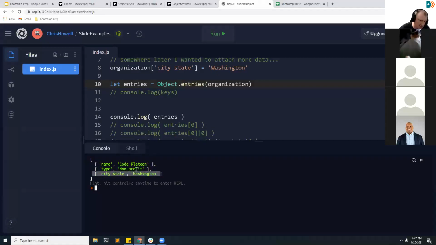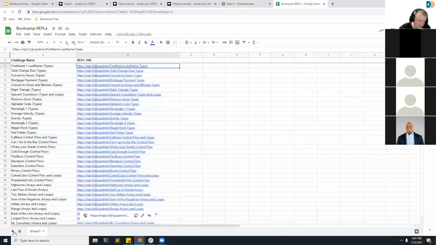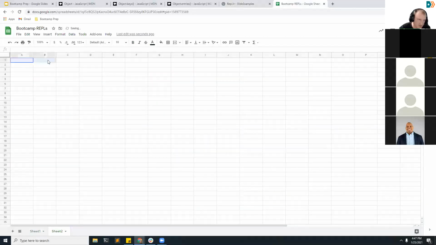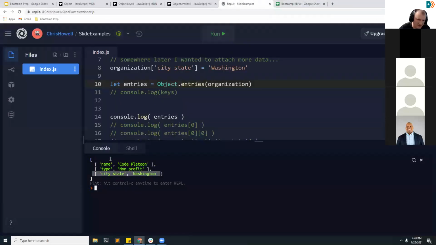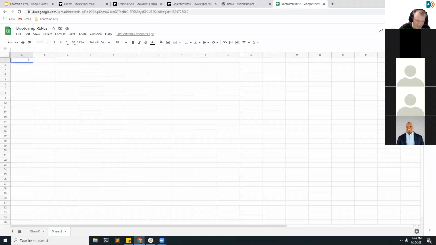So this means that our array, or I mean our spreadsheet, if this was going to become a spreadsheet, it would physically be 2 columns right here. Let me write it out. So we have name, code platoon, type, nonprofit, city, state, and Washington. So I could make my keys my header row, right?